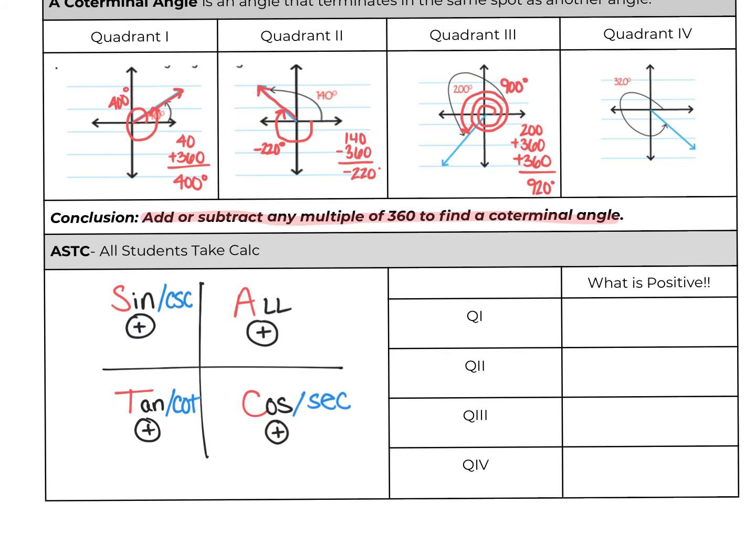So since reciprocal only means 1 over, we don't actually change the sign, so that includes that it's positive in those quadrants. So if we wanted to write it out, in quadrant 1, all trig functions are positive. In quadrant 2, sine and cosecant are positive. In quadrant 3, tangent and cotangent are positive. And in quadrant 4, cosine and secant are positive. All right, so let's put this all to work in an example.